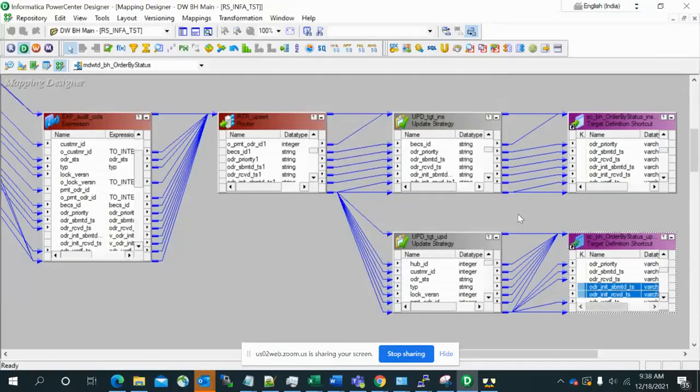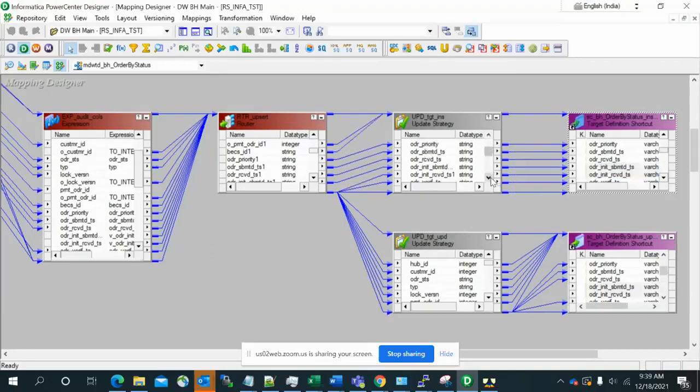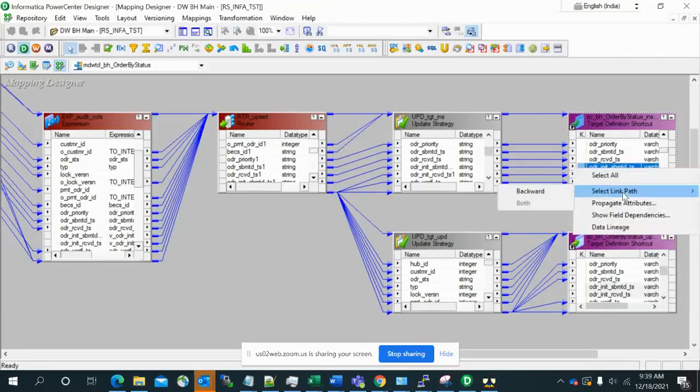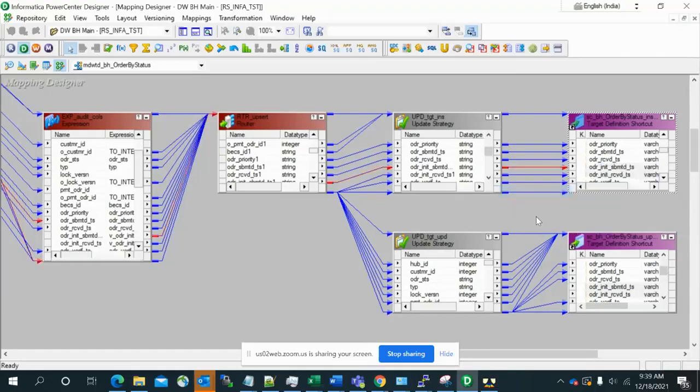Okay, go a little bit down. This one needs more time to investigate. Yeah, I can understand. So take the column on the right-hand side. Which column data do you want? You are expecting data for these two. Yeah, I'm expecting these two, insert logic only. Okay, right click and make a link path backward. Go there.